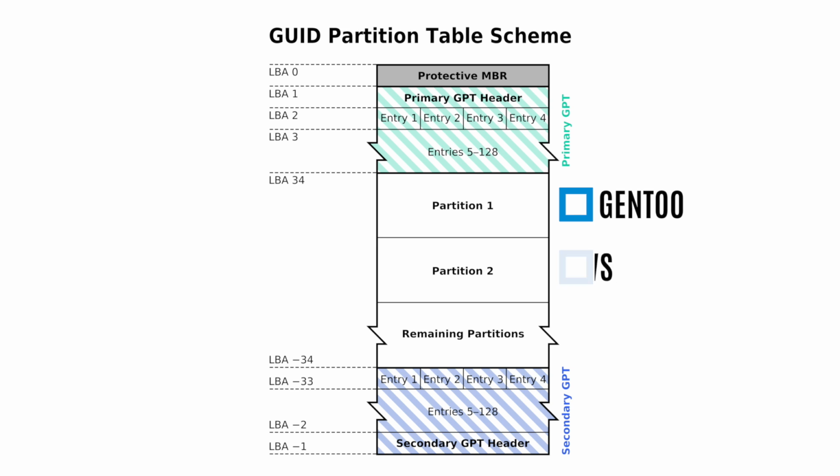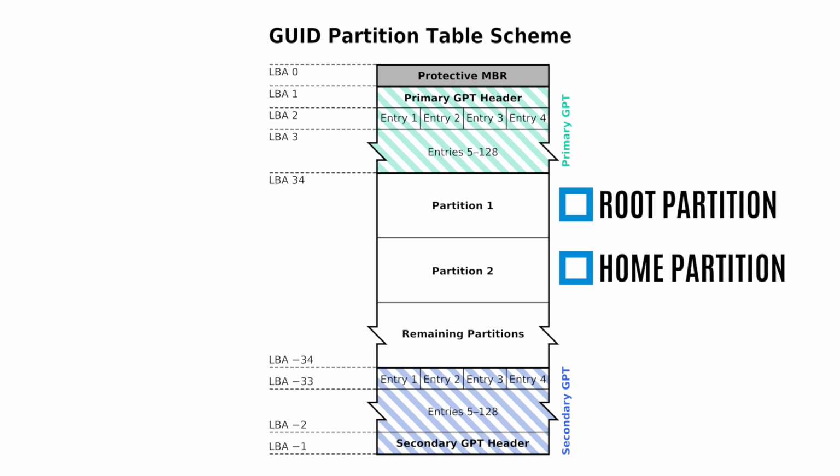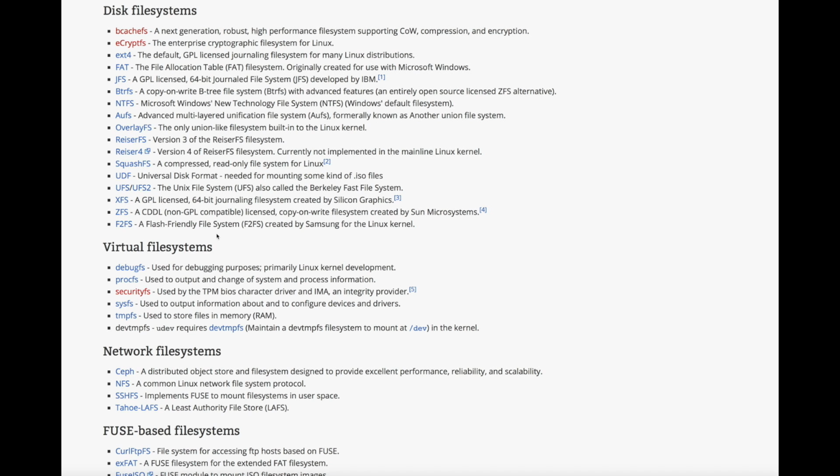So you might want, here's a section of the disk for Windows, here's a section of the disk for Linux. You could also divide it up and say, here's a section of disk for my operating system drive, here's a section of disk for my home directory. There are many ways you can do it, and partitions enable you to organize your data and to tell the operating systems where things start at.